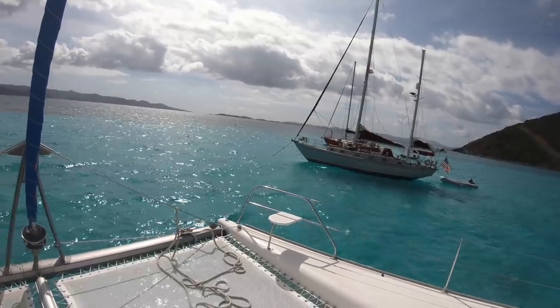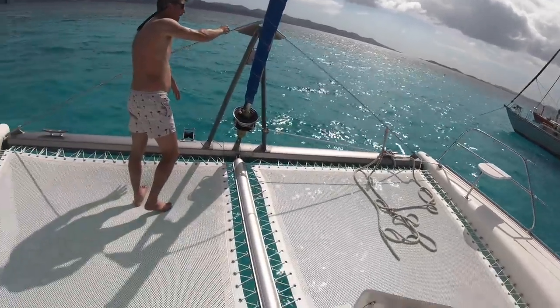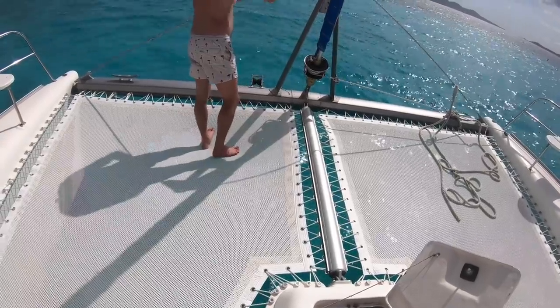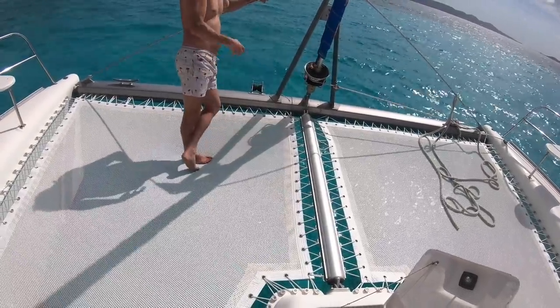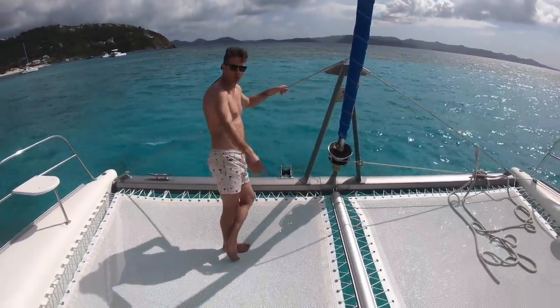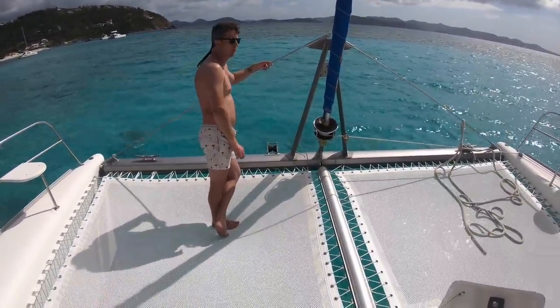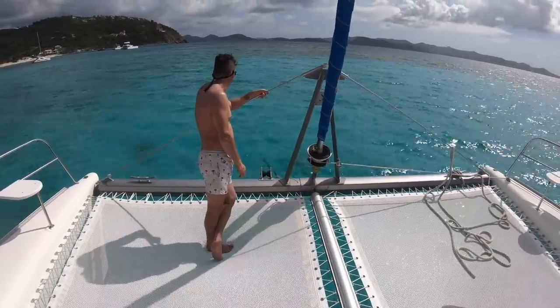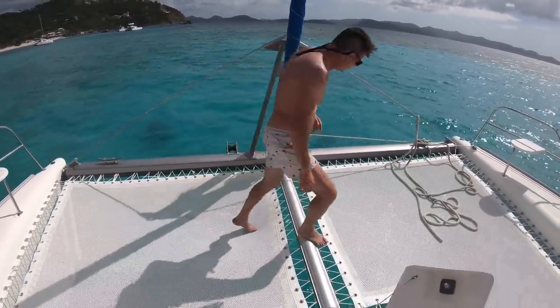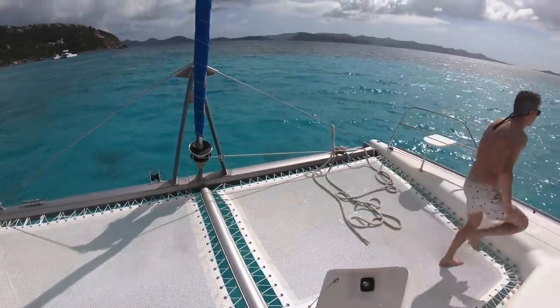See how it's catching on the bridle here? And turning us. And now there's slack in the chain. So now the weight of the boat on this anchor is distributed between the two poles instead of being on the windlass, which is not. Man, just really caught there. I bet we're real good. I'm gonna give it a little reverse in here and just make sure, but I think we're set.